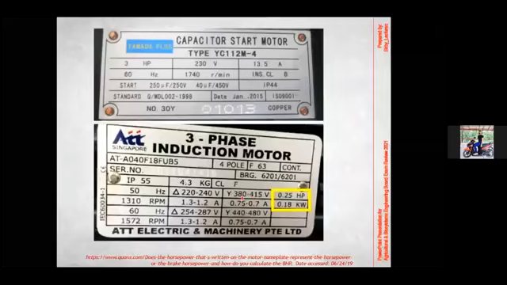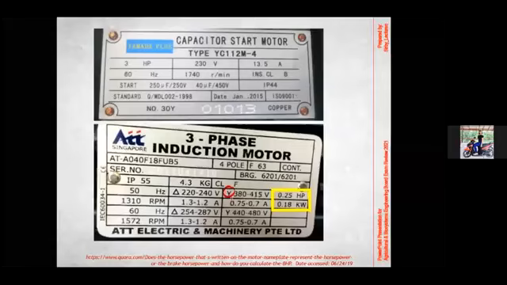But for Y connection, that's 380 to 415 volts. Okay, so high voltage. But in terms of amperes, we have 1.3 to 1.2 amperes, and we have also ampere rating if we connect this electric motor in Y.